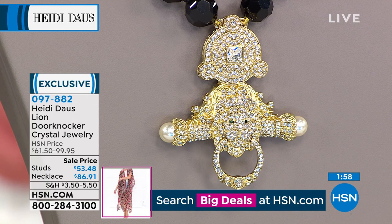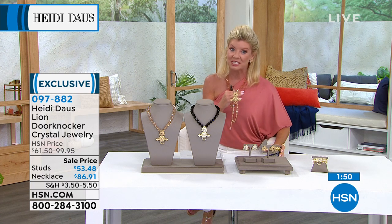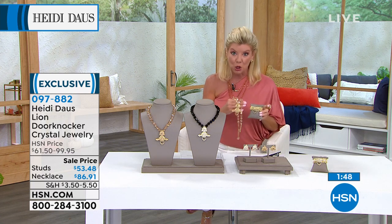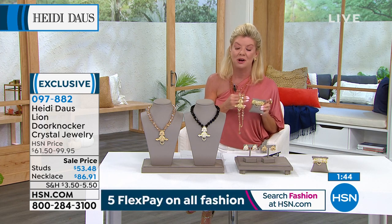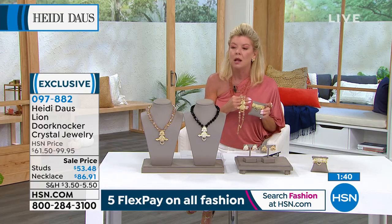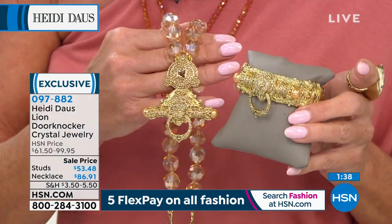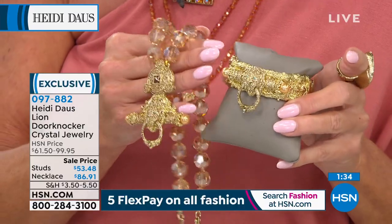Look at the eyes. You can see how very spectacular this particular door knocker looks. It is super popular — girls out there love this status jewelry. Who in a million years would ever think this necklace was under $100, let alone the earrings? No way, no how. It just doesn't happen. And that is what you're getting today for the first time at the sale price.